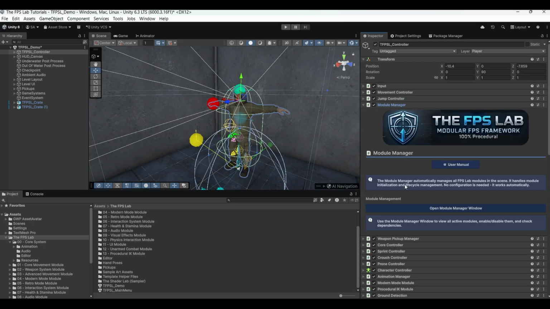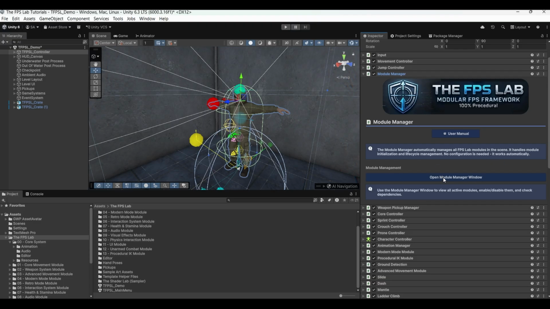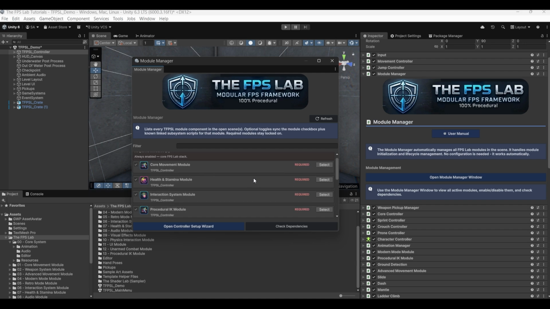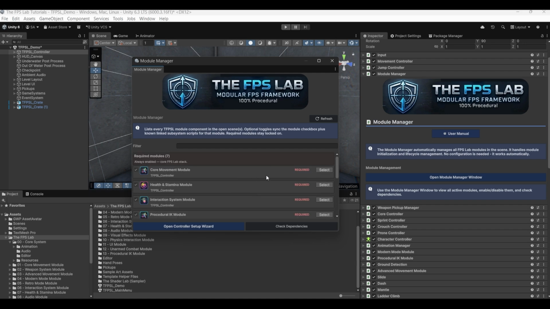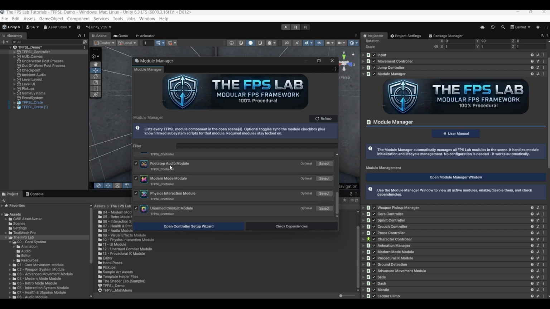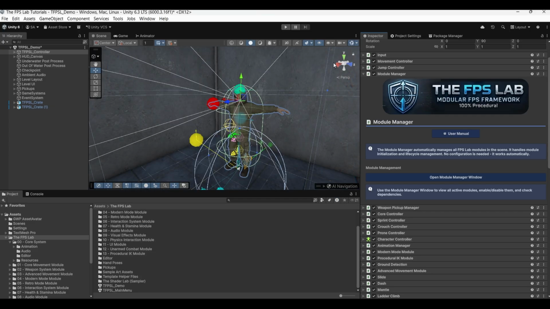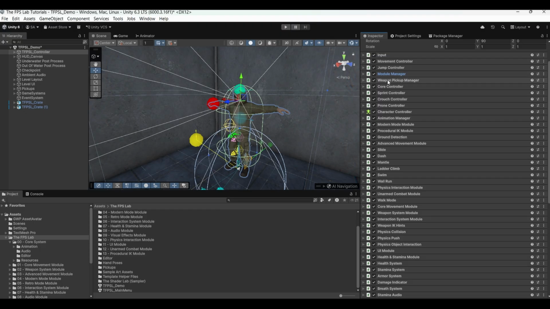Let's look at the module manager. It is literally what it is. You can open the module manager window here, and it will show everything that is currently set up and installed. Obviously, the required ones are installed, but you can also select and change the settings by selecting them here, as well as check the dependencies. Some of these might need dependencies, such as the hard-coded ones. So that's how you check that. But more or less, when the character's set up, you don't need to ever use it, but it's there just in case you want to check if something's broken or you remove something and something happened. You have a way to remedy that.